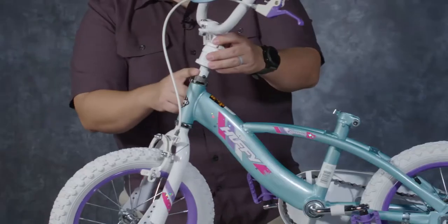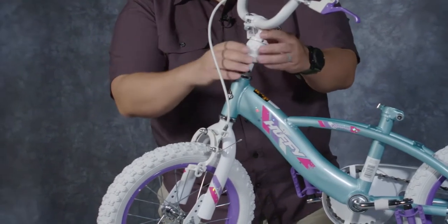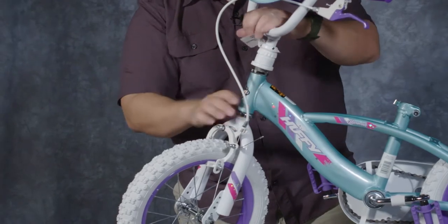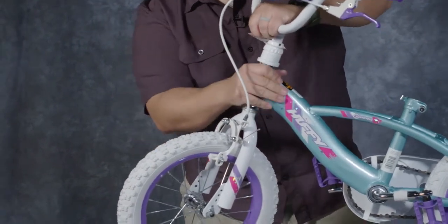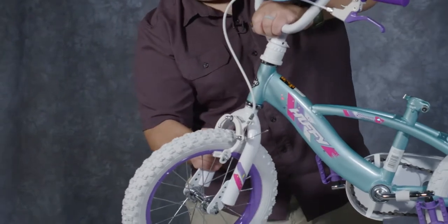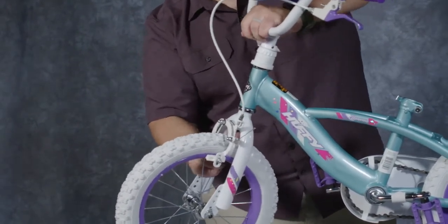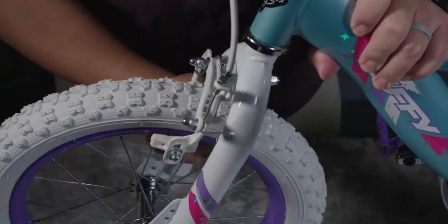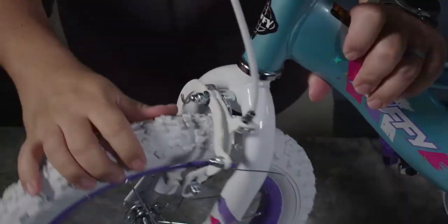Sliding the handlebar into place, there's a little groove there that you're going to match up. I'm going to push the detent pin, slide that in, waiting until I hear a click. There we go. It's still going to be loose. You're going to have some up and down play. It's going to sound loose. This is not completed yet.